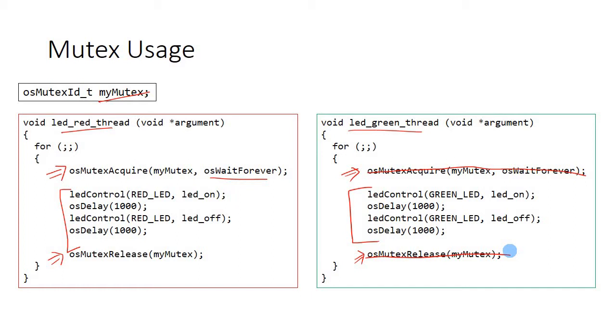What would happen? Basically, after the red thread acquires the mutex and I switch on the red LED, as we know with RTX RTOS, we have a context switch, because they are the same priority. When I switch over to the LED green thread and I start executing, the LED green thread does not attempt to deal with the mutex. It straight away goes in and tries to control the shared resource, and it will get access to the shared resource because there is no protection mechanism that it is following. The protection mechanism is actually the mutex, but since it is not using the mutex, it will still get access to the shared resource.